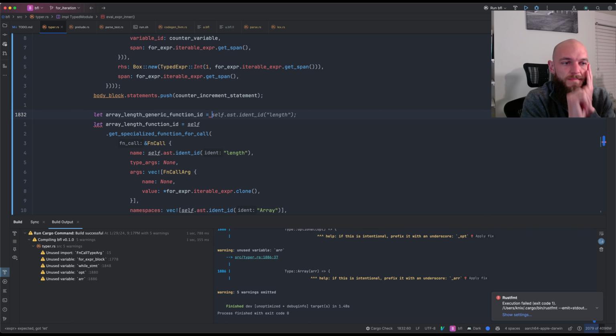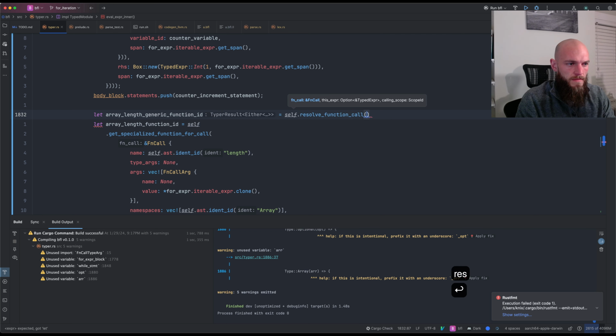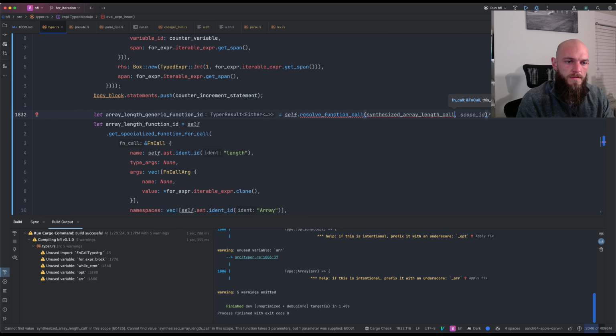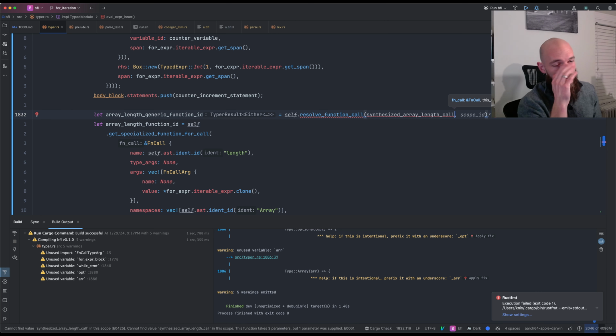Anyway. Synthesized array length call. You know, it's so funny. I'm faking a call so that I can put the function ID in to fake a call.